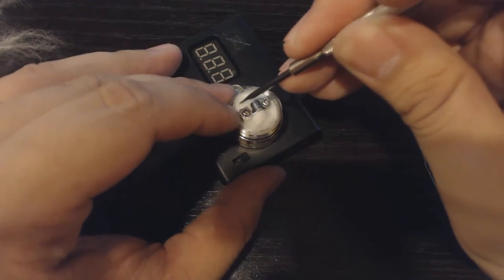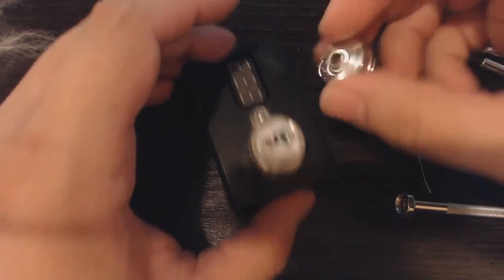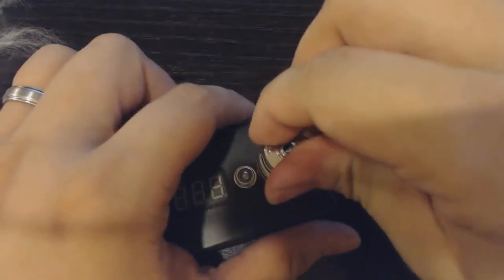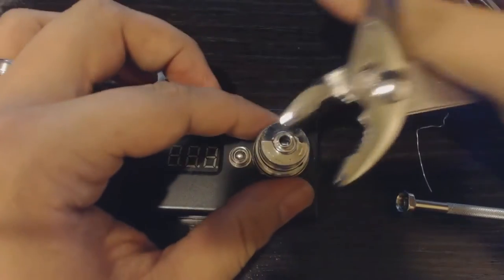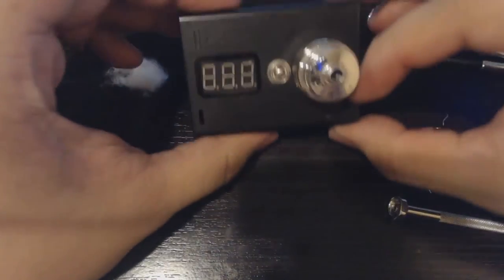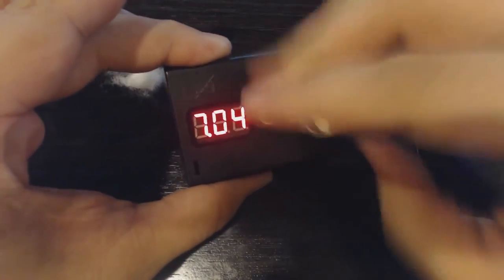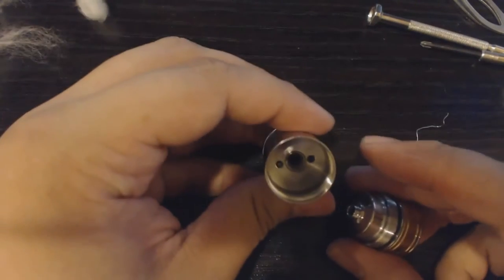And that's really all there is to it. From this point on, we go ahead and put our little chimney cap back in place. Okay. And if I'm not mistaken, around 9 wraps of 26 gauge Kanthal should give us close to around the 1 ohm area. 1.24, that's not bad.